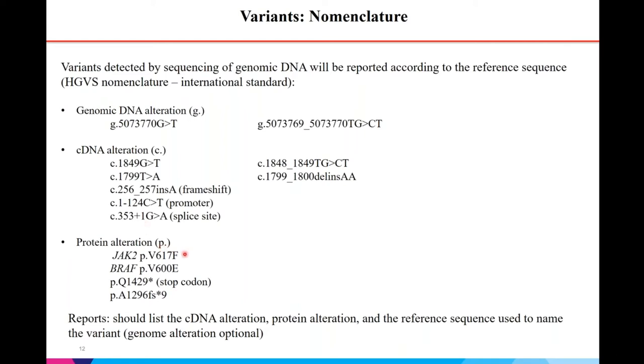It is these protein changes, which we have the prefix of P dot, slightly different way of writing it. We write the codon, we write the number of the codon and what it becomes. And of course, this is an important one in your area. And I wanted to make one point out is that while you may have the same change in the protein, actually this particular change can occur from two different alterations in the DNA. So that's an important consideration for us when we are analyzing these and offering methodologies.